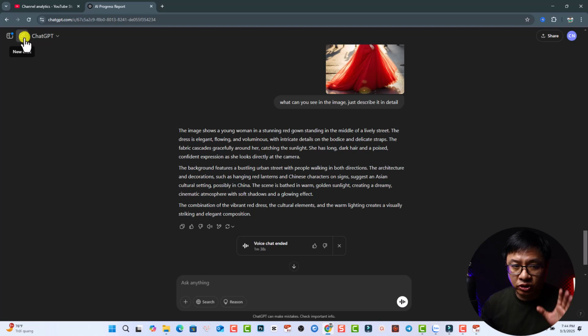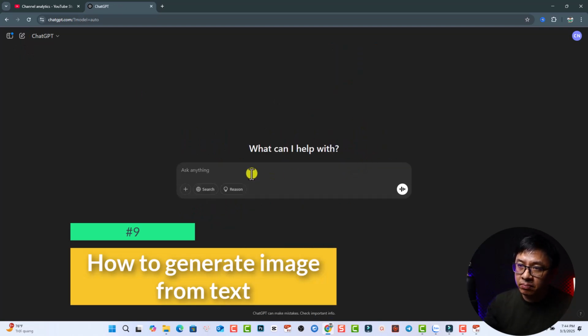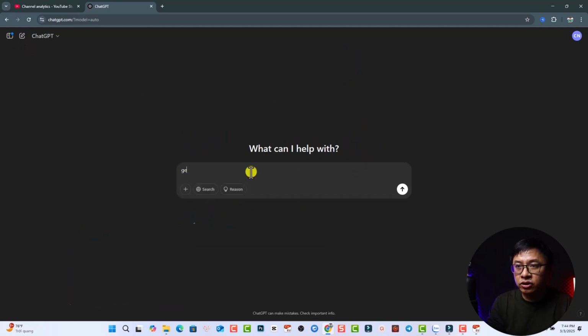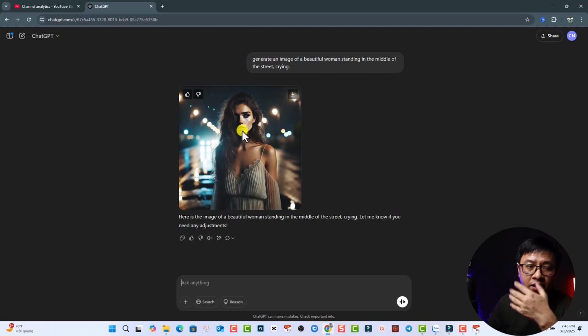Okay, so now I'm going to show you how to generate an image using ChatGPT, because we have many other functions. By the way, we can click here to create a new chat box, and we can ask it to generate. Okay, so we can press enter, and now it will generate an image for us. You know, ChatGPT can generate images for us even with the free version. By the way, there are some limitations. Maybe you can generate up to 20 or 25 images per day.